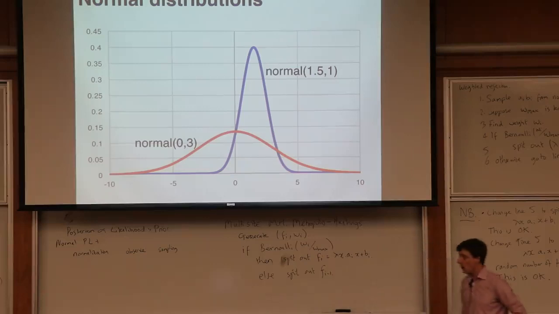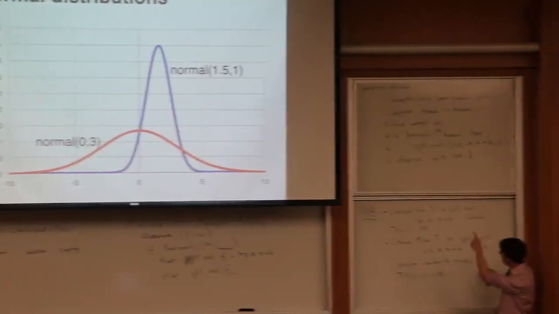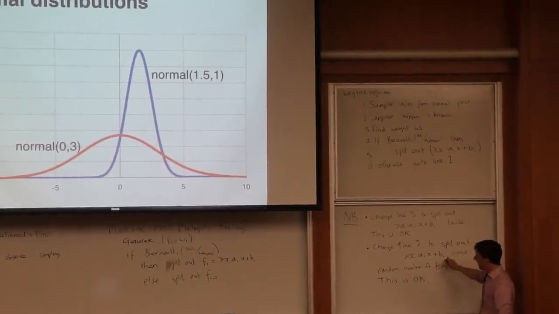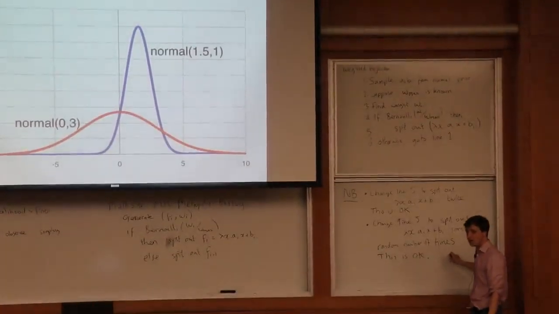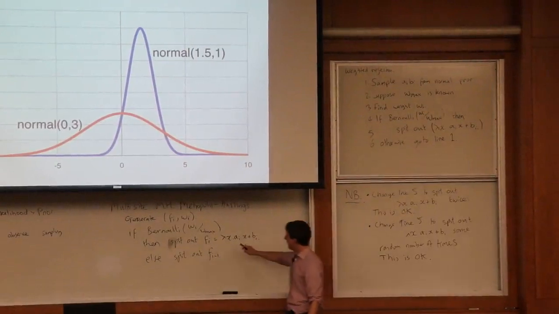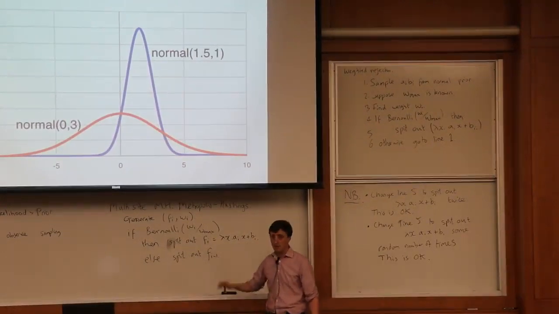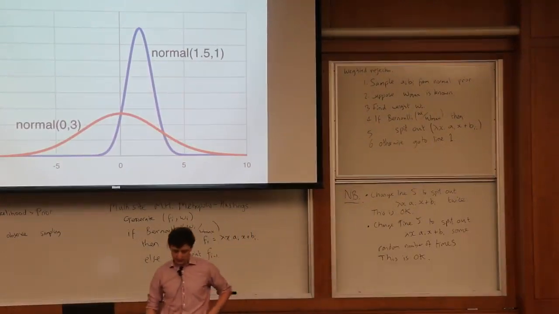Why is that okay? Well, it's okay because we're going to end up repeating the previous value some random number of times. That random number is independent of Ai and Bi. And so, this is exactly what we've done. We've changed line 5 in this program to repeat each thing some random number of times where that random number is independent of Ai and Bi. So this is the multi-site Metropolis-Hastings algorithm.